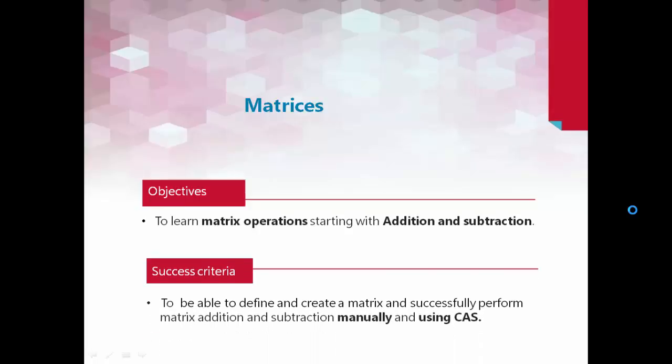Now, to be successful, you have to be able to define what a matrix is in the first place. You have to understand what a matrix is, and given the data, you have to be able to create the matrix and successfully perform addition and subtraction on the matrices, first manually, and then you need to be able to do the same thing successfully using the CAS calculator. So let us start.